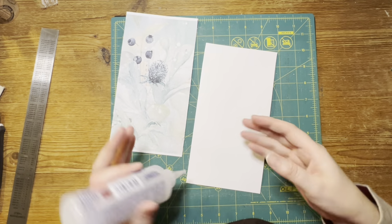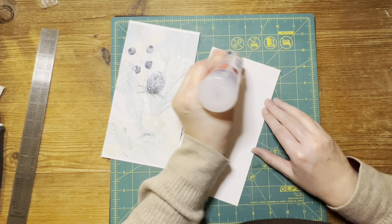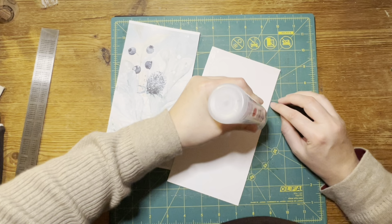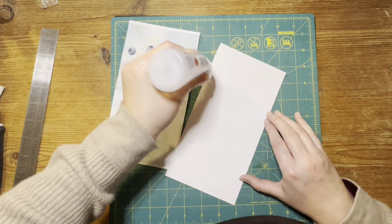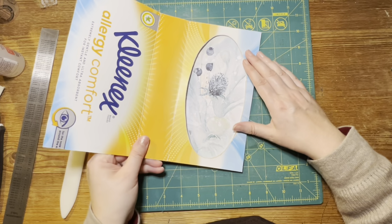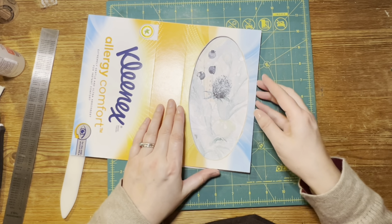Okay, now I'm going to work on my inside panel just by sticking my image to this final panel that's going to go behind the oval. So I just want to make sure that I glue this down. And it doesn't have to be too precise, because this is going to get trapped in. It just wants a nice bead of glue. Let's use the bone folder to smooth that all out. And then that will eventually come in there. So then all I need to do now is decorate the outside of my journal cover. Then I'll be able to add this afterwards.